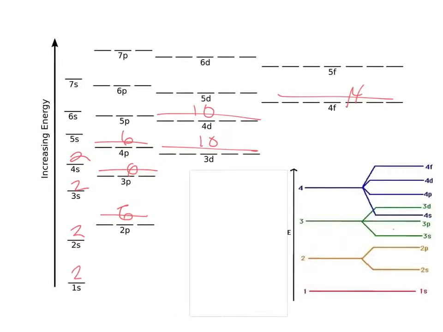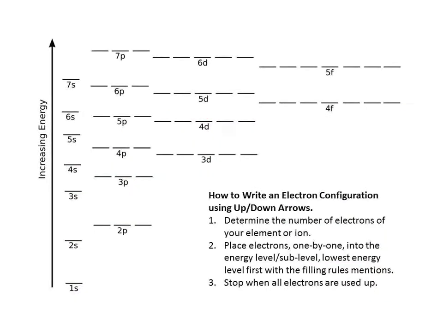So this is the order where we're going to be starting to fill these things up when we put our electrons in. So we'll start here. When we fill this up, we're going to move here. When we fill this up, we move here. Fill this up, move here. Just as the energy says, keep moving up slowly until we run out of electrons. Okay, so let's get a practice one on how to do this for the energy level.